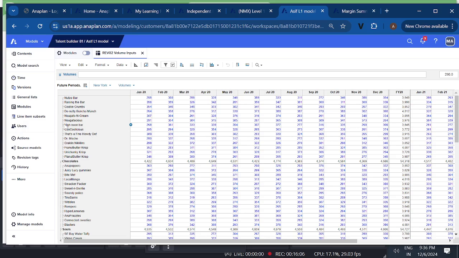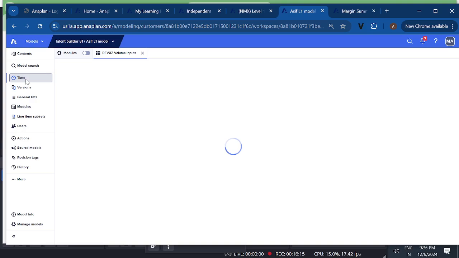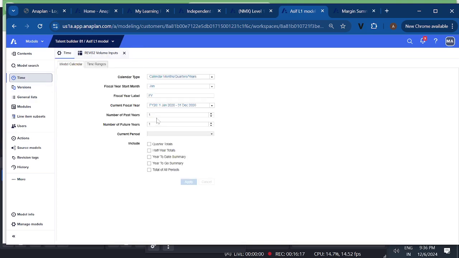Which month are we assuming as current? 2019 is the past year; you can see actual here. In time, you can see the time period. 2020 is our current year, 2019 is the past year, and 2021 is the future year, correct?